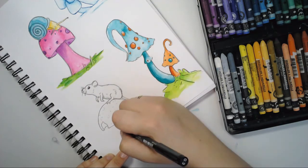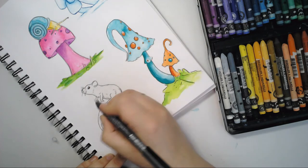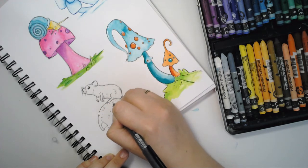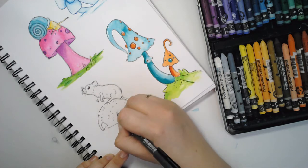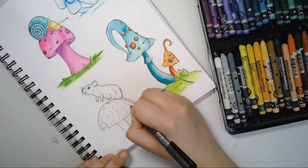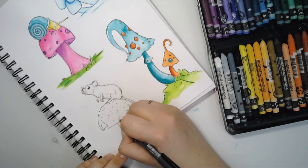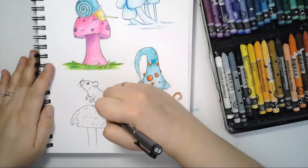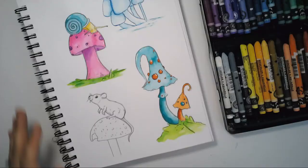Again, it's hard for me to talk and ink at the same time, so just bear with me a second. And again, I'm not really worried about the lines coming out perfect because this is just my sketchbook and it's just for playing around in, and I'm trying not to be too serious about it when I'm playing in here, and it's supposed to be meant for fun.